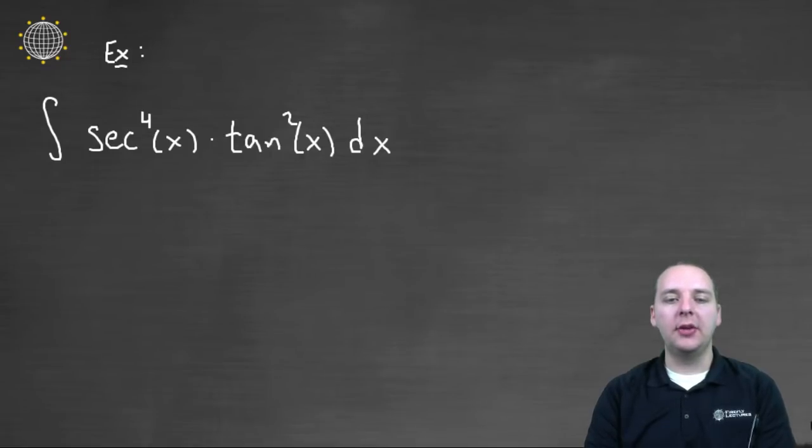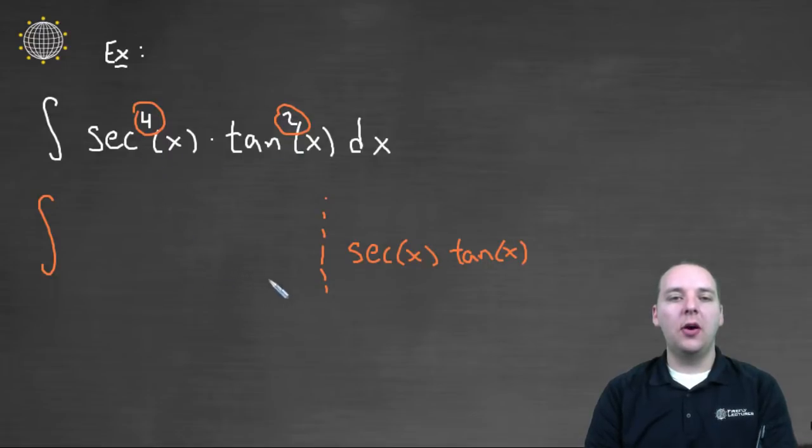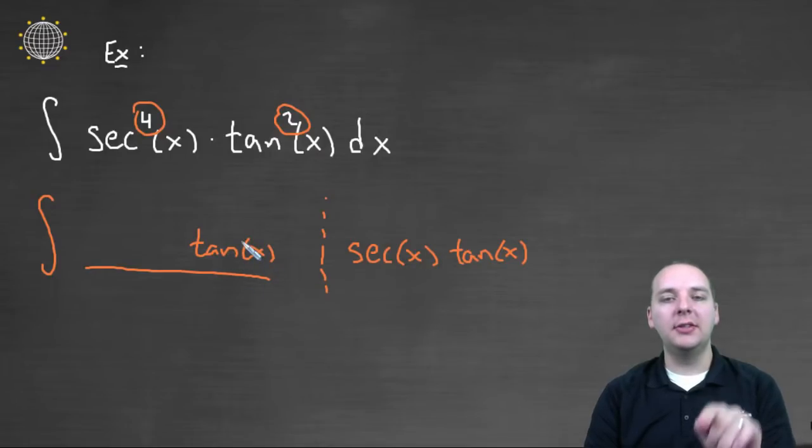Alright, so let's look at this one and I'll tell you how your brain should process these things. So you have the integral of secant to the fourth x times tangent squared of x. So I would like to save a few of these terms and kind of put them back here at the end. So could I for instance save a secant x tangent x perhaps? So if I did then this would turn out to be secant cubed and this would turn out to be tangent to the first. Is there any way of turning all this stuff into only secants? I don't think so, because you have a tangent to the first, and there's no way to convert tangent to the first into secants. If it was tan squared we have a trig identity, but being that it's tangent to the first I don't see that as a possibility.